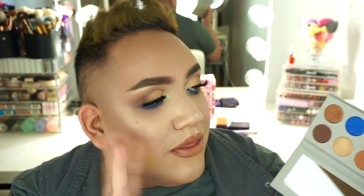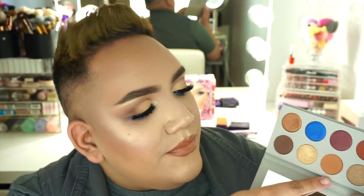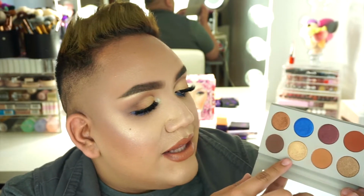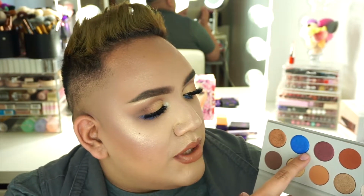So I think this palette does a great job at servicing the purpose of everything that I just mentioned. I know it has one pop of color. If you really think about it, you get 4, actually you get 5. To me, I think 5, because you get this beautiful warm orange shade, you get this gorgeous gold, you get this gorgeous blue, you get a gorgeous bronze, you get a gorgeous purple, and you get a more terracotta kind of color. So you really get more than just a neutral palette, because this is not like a naked palette, if you know what I'm saying.